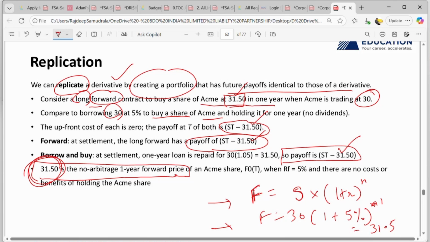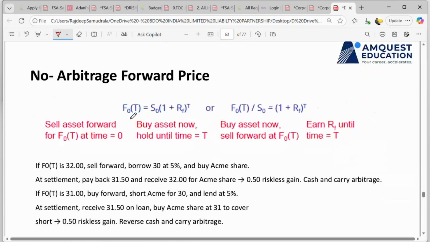Okay, so I've taught you how to replicate the cash flows and at the same time find out what is the suitable price at which you are neither better off nor worse off. Right? What I just explained to you, that's your formula. Clear? Forward equals spot into (1 plus R). Sorted? Obviously, if you take S on this side, you also get a formula where forward upon spot is equal to (1 plus R) raised to T. Right? And you can interpret it in different ways. You can sell the asset in the forward, you can buy the asset now, hold it for the time period, and so on.